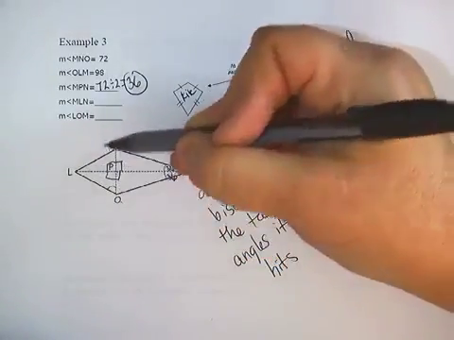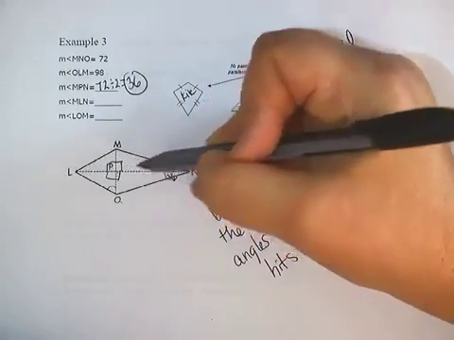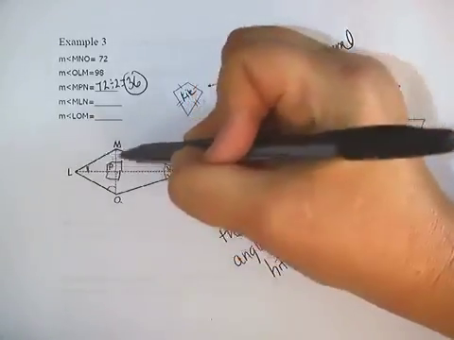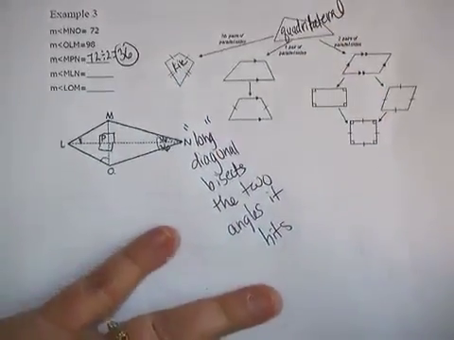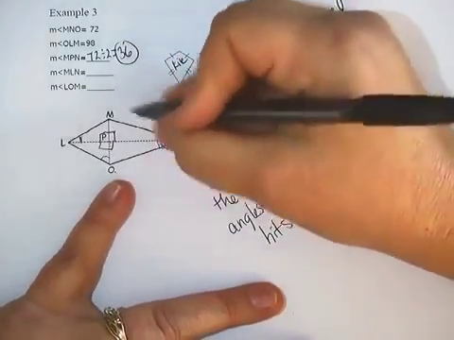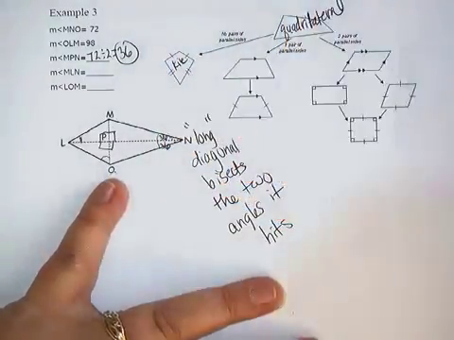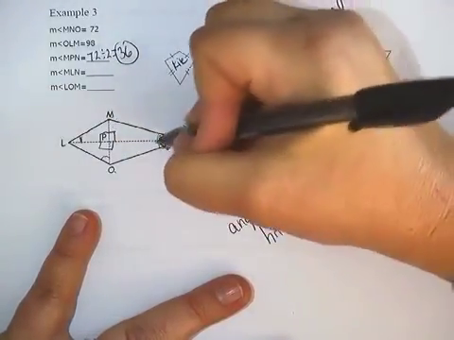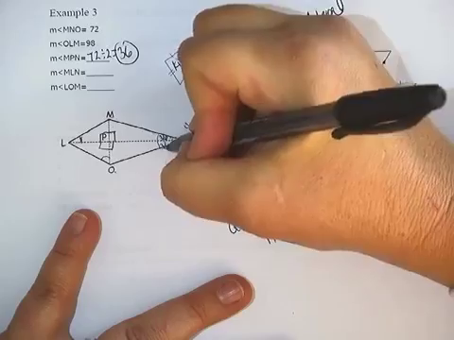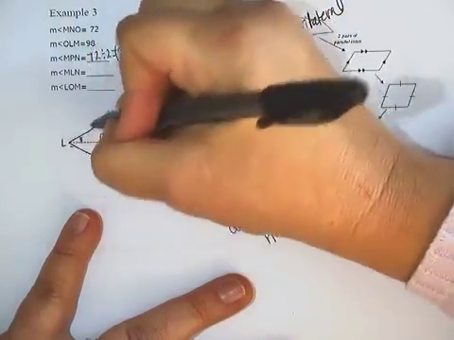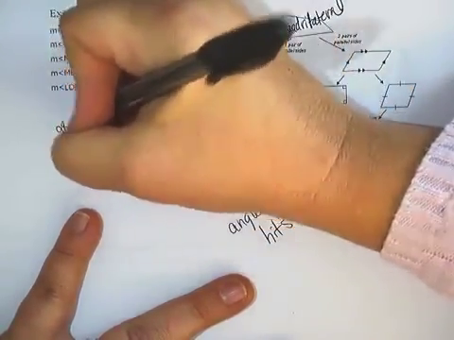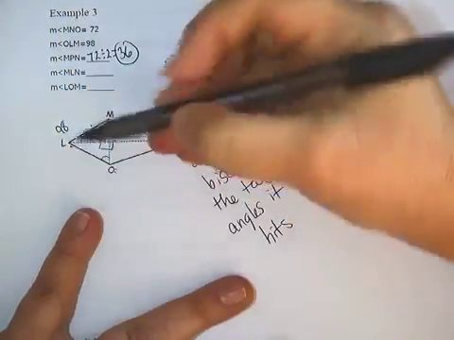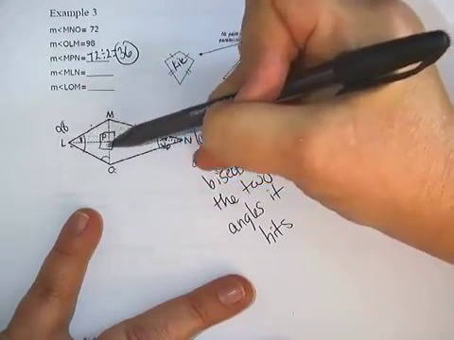All right, MLN, though, another story. I don't know what it is. I do know that I got right angles right here. So let's see. They want to know what LOM is. So they want to know this little angle, and they want to know MLN. Oh, that's this little angle. Okay, so they're wanting me to really solve for the angles in this figure. Well, I have to kind of go about it in a roundabout way. You look for the piece of information they gave you. They tell us MNO was 72, thus we were able to find 36 and 36.